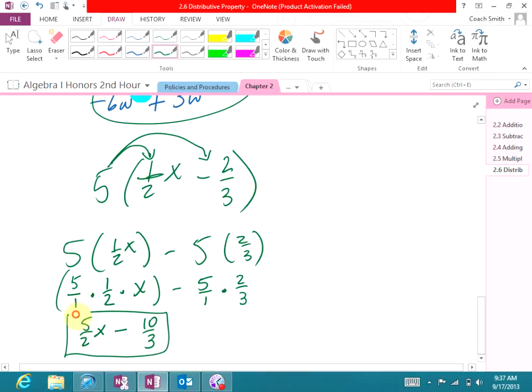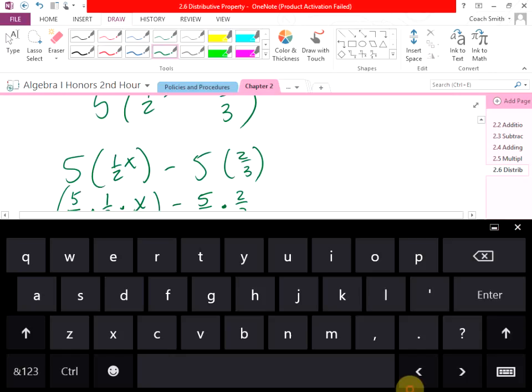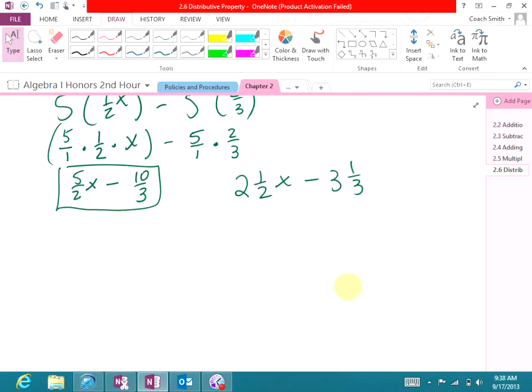And we can leave it in that form. You could have written it another way, but we usually don't do that when there are improper fractions involved, because then it becomes a little confusing what you're doing with the x. So leave it in improper fraction form. Leave it in this form here. That's the way the book's going to express it, and that's the easiest way to do it for you as well.